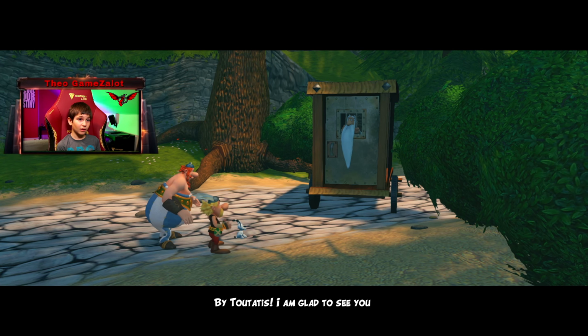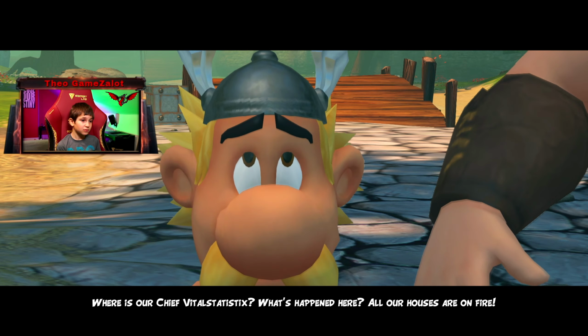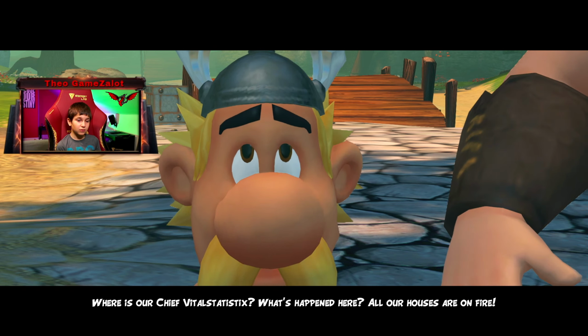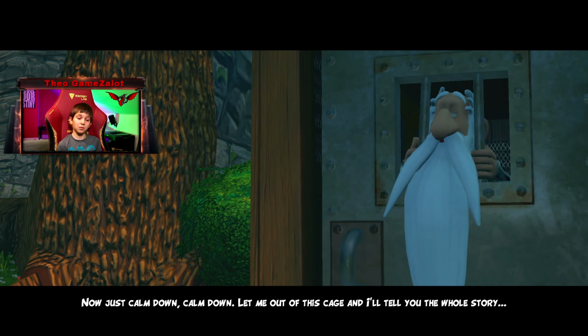Fix. By two tatters, I'm glad to see you. But where are all our village folk? Where is our chief? Vital statistics. What's happened here? All our houses are on fire. Now just calm down, calm down. Let me out of this cage and I'll tell you the whole story.